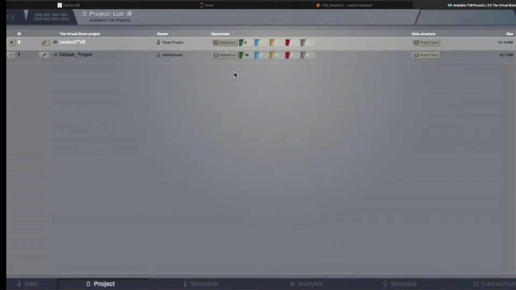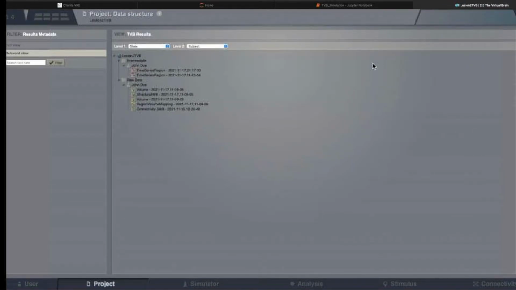I have prepared in advance a project called Legion to TVB, where I have imported the data from the core storage. So if we look at the data types available within this project, we can see the raw data representing the volumes that Patrick has prepared, and also the connectome.